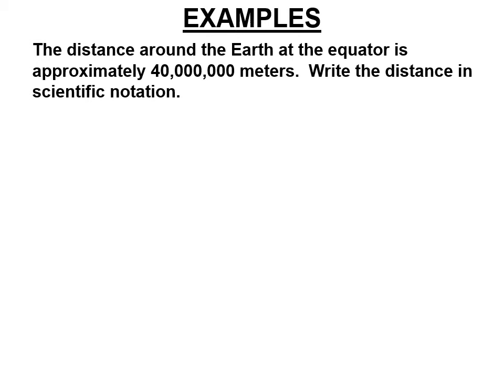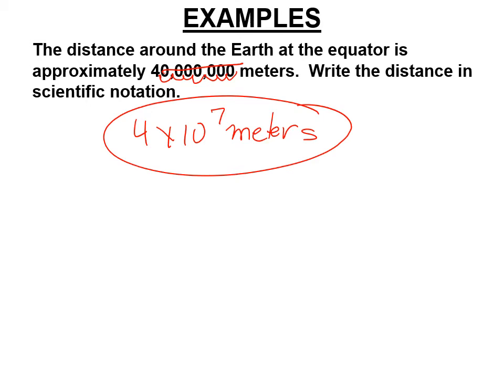All right, so typically in a word problem or a science class is where you'd see this. So the real distance around the equator is 40 million meters. Okay, a meter is a little bit more than a yard. So you know what a yardstick looks like. Think about 40 million of those. Now, so we get rid of all the zeros, and it'd be 4 times 10, and there's 1, 2, 3, 4, 5, 6, and there's the 7th one. And since it's a word problem, we're going to write m for meters, or just write the word. And the distance around the Earth is 4.10 times 10 to the 7th meters.